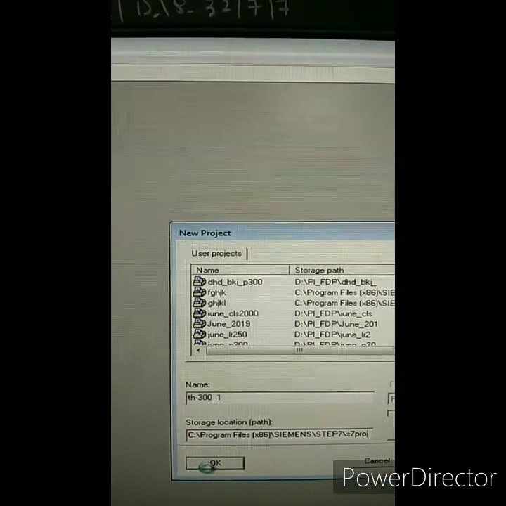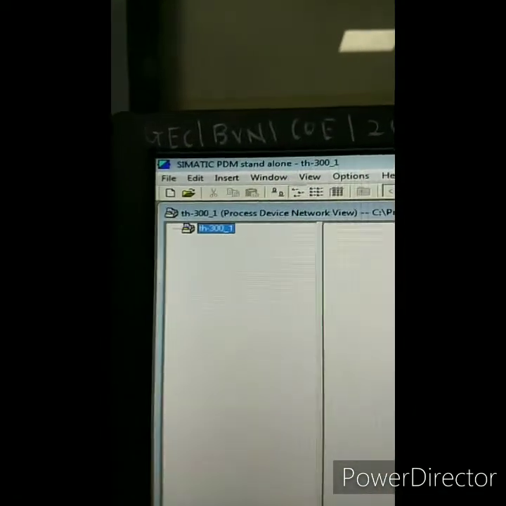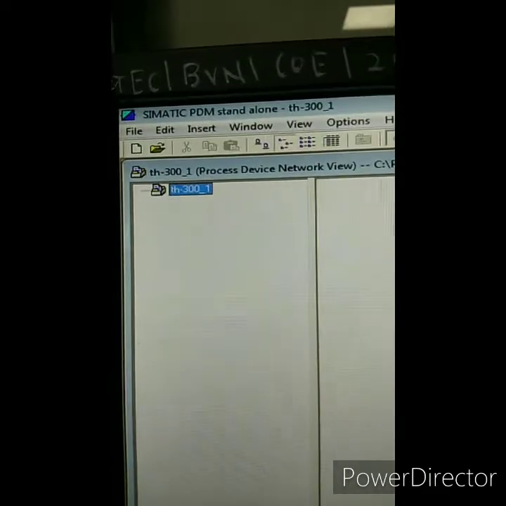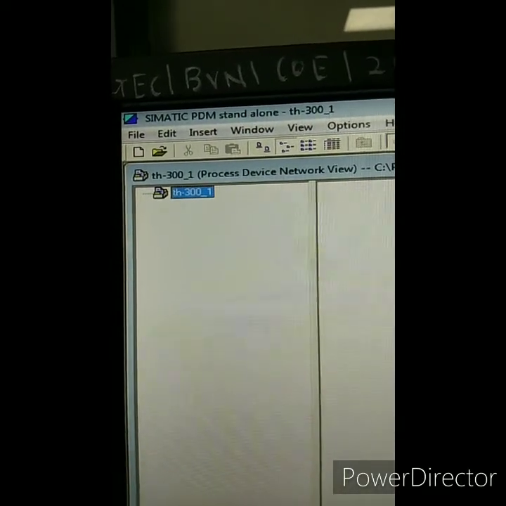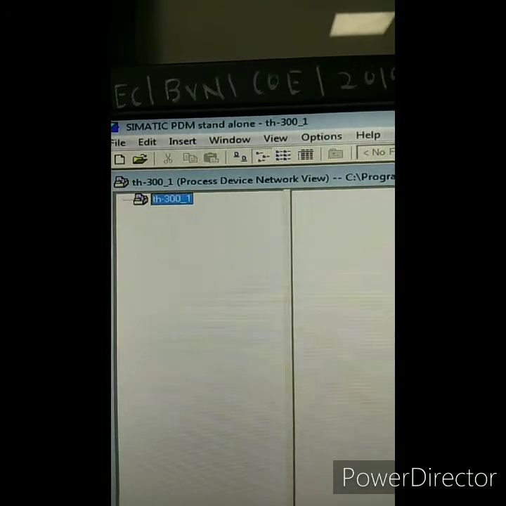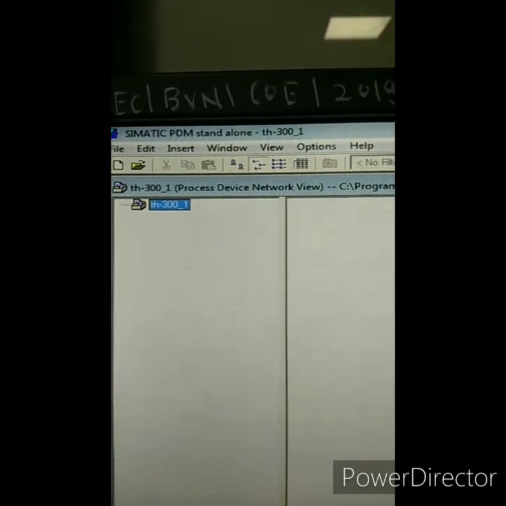And OK. So here we have created a file called th300, and this is known as the process device network view.